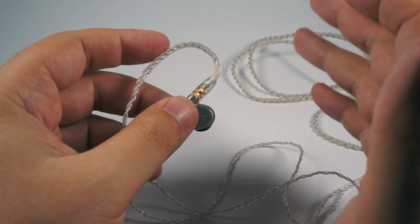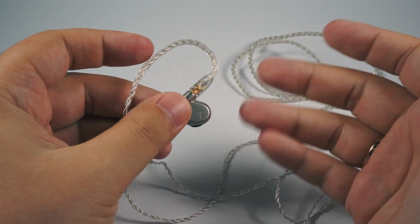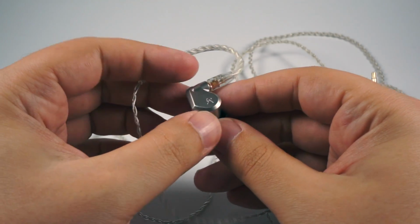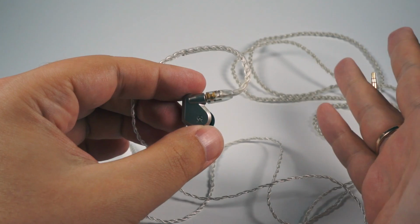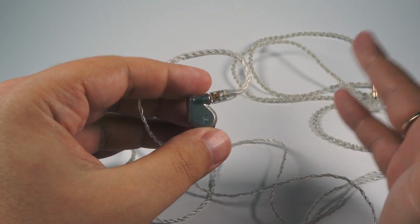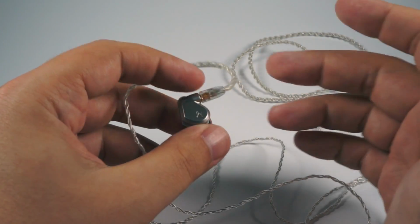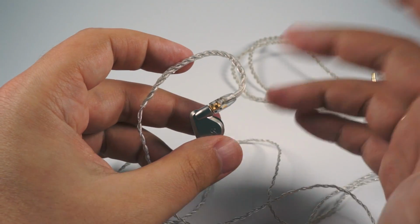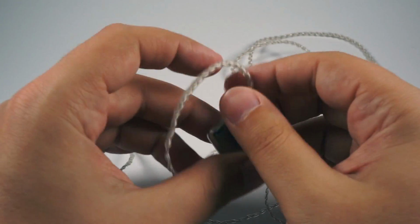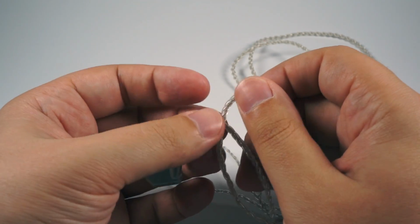Bass has great body, great impact. It is one of the best, most weighty, most meaty, most present, most solid lower frequencies that I've ever heard. So bass here is absolutely superb. It's hitting hard, but it's fast, it's not bloating, and it's not overwhelming, without bleeding into the mids. So if you like lower frequencies, it is one of the most obvious choices if you like high-end bass-heavy IEMs.